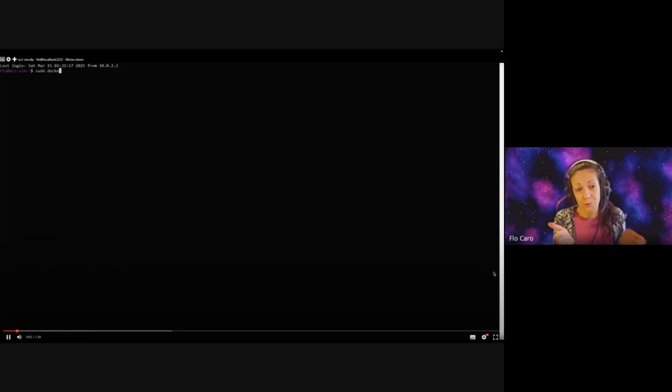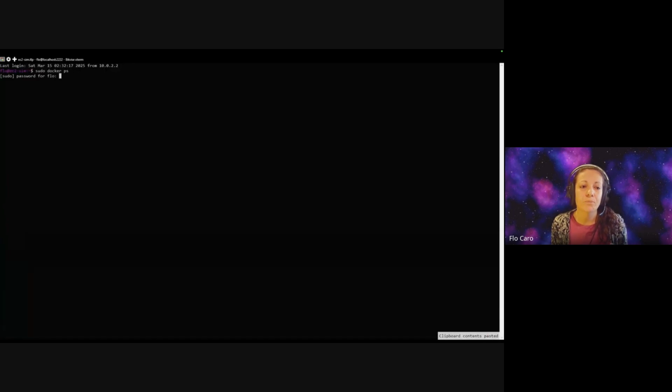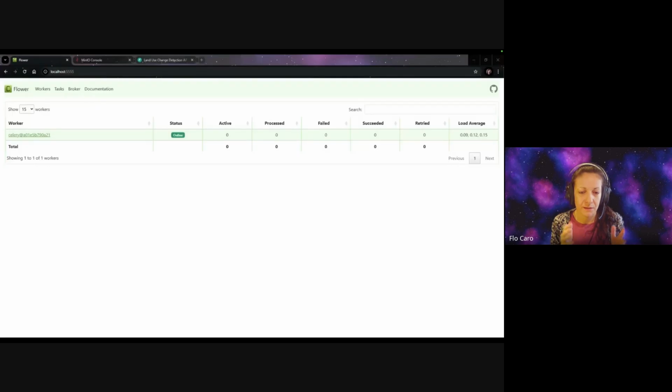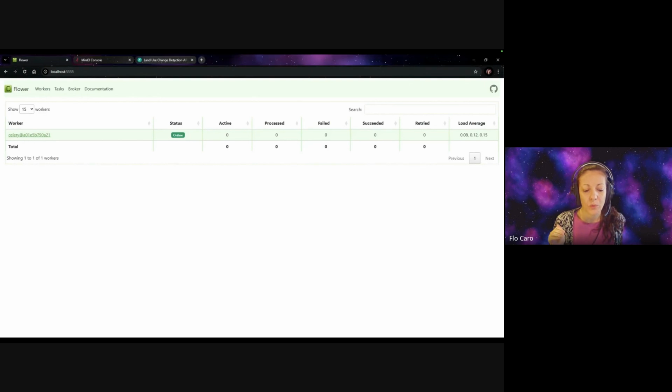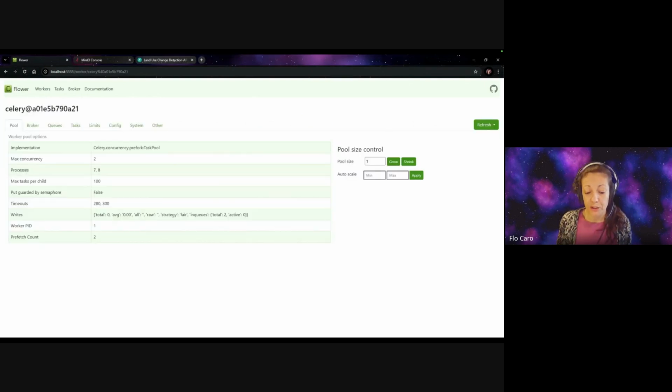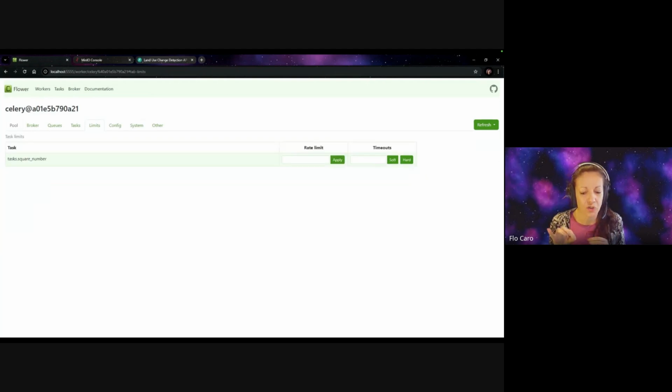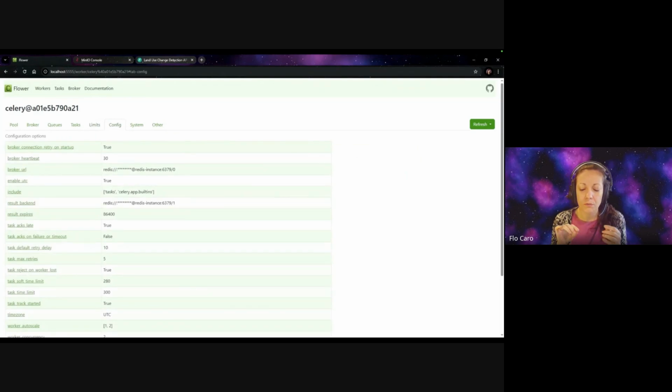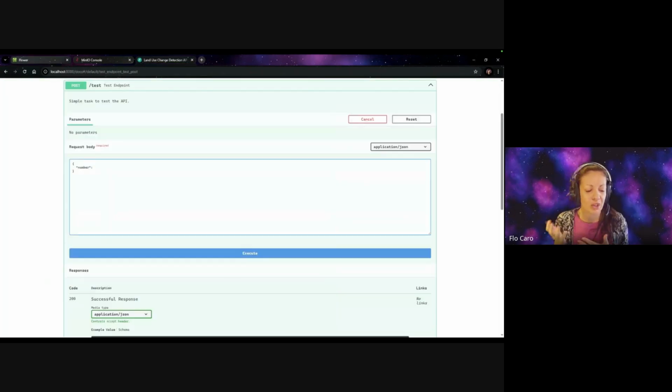First, this is the virtual machine terminal, and we see that the Docker service is running in this screen. Then we are going to see Flower monitoring, where you can see the current settings, perform some manual actions, such as scaling workers or checking task status, among other options.